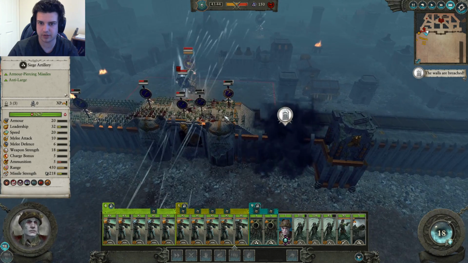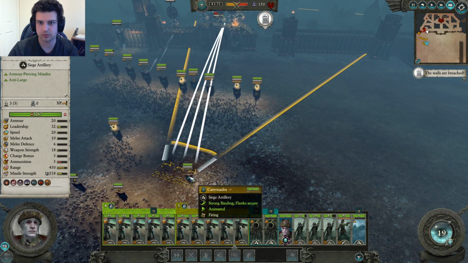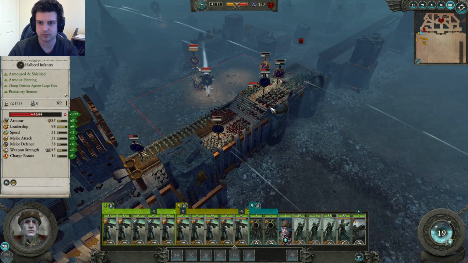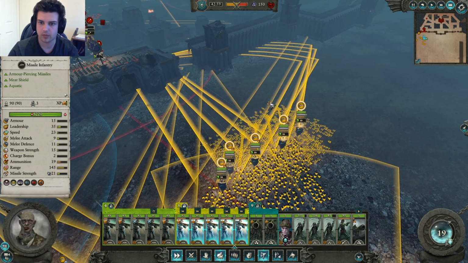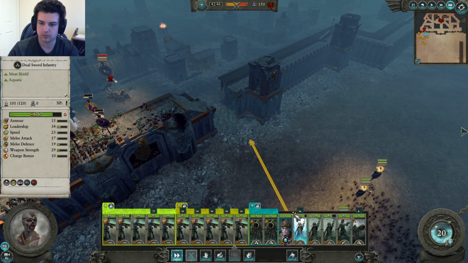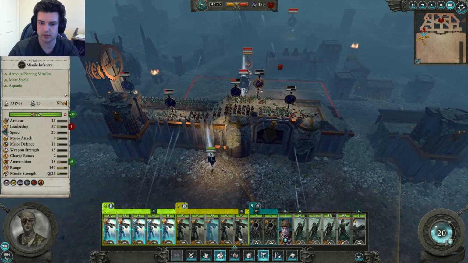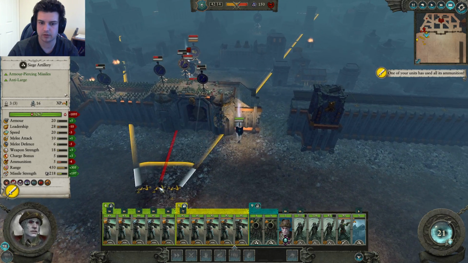Okay, we've made a breach. So at least if we want to, we don't have to go over the wall. They don't really... Got any skinks left? I don't think they do. No, they don't have any skinks left. Right, mortars just open fire. Cease fire with those guys. All round to there.